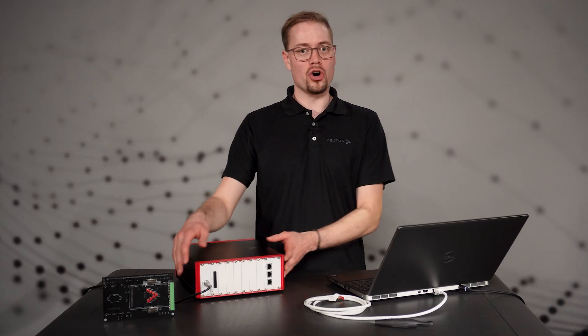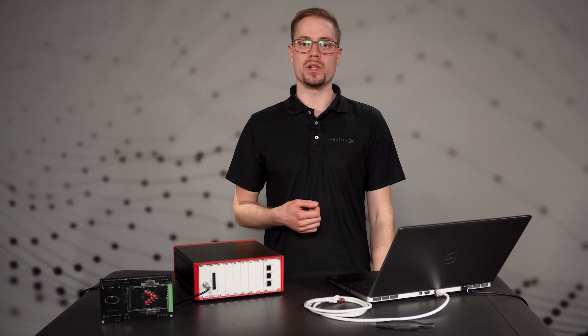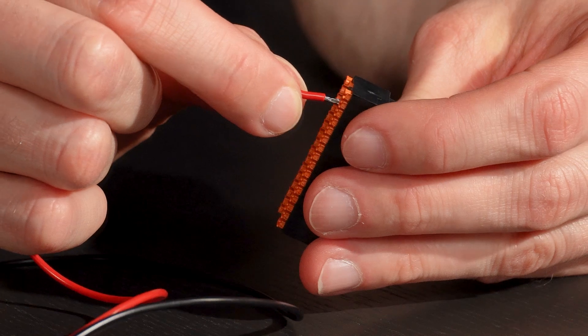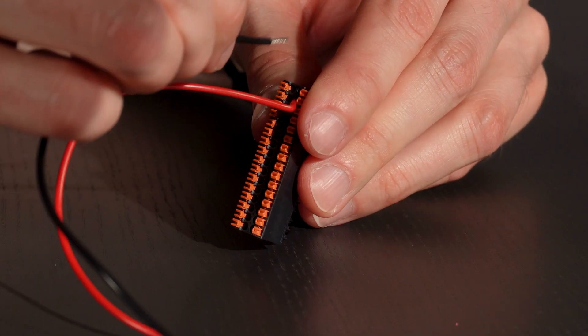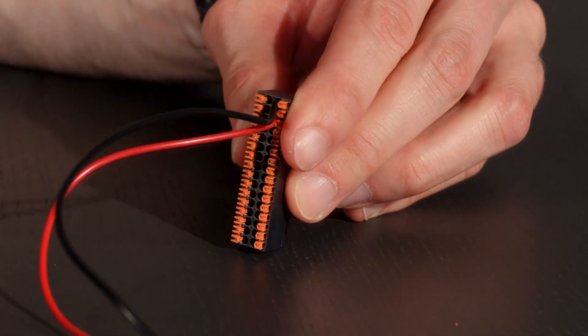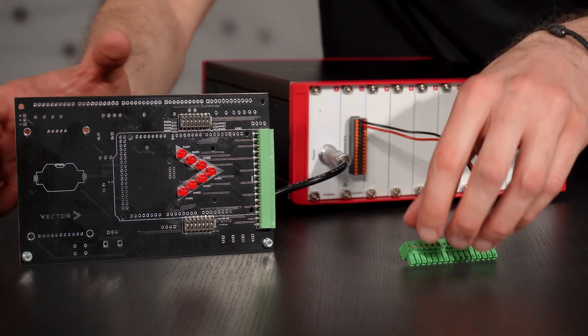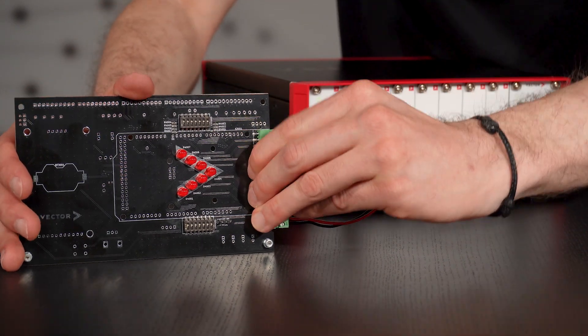In this setup, only one I/O card is used, to which we will connect the device under test. For a simple demonstration, we would like to test this device — it's red LEDs, and obviously it will turn red. To do that, we attach the wires of our device under test to the included Phoenix connector. Then we plug the black Phoenix connector into the stimulation card VAIO 2004 and the green one into our device.